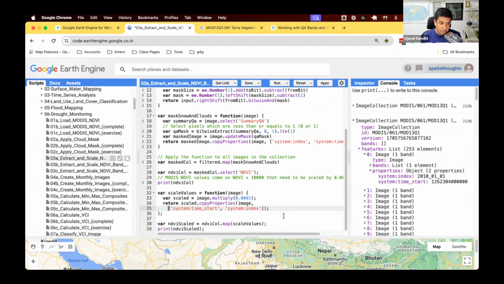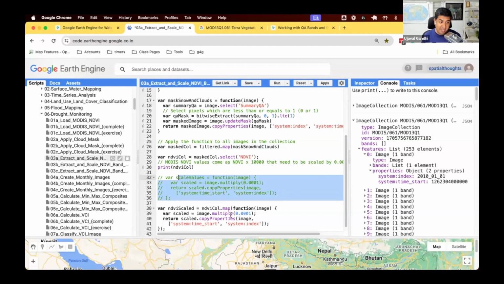I want to teach you one more way of doing this mapping of the function. The standard, easier way when you're learning MapReduce is to first write a function that takes an input, does your work and returns an output, and you map it on the collection like this. Once you get used to this, an easier way is to write the function directly. So you can do something like this. Instead of defining the function called scale values and using the name in the map, I will define the function right there. So I'm just taking the part where I'm writing the function, and just putting it here.